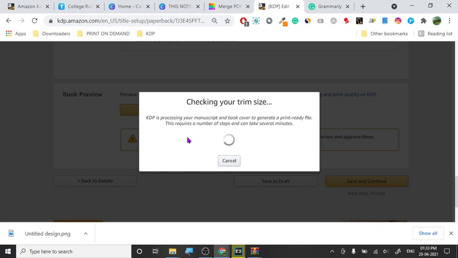As you can see, it's checking the trim size and all the things that are very important when it comes to KDP. These things are extremely important because customers will not be happy if they don't get a quality product. So we have to check all these things.